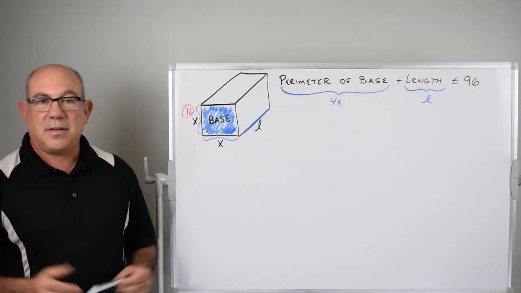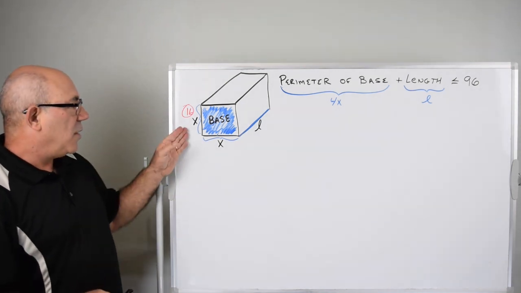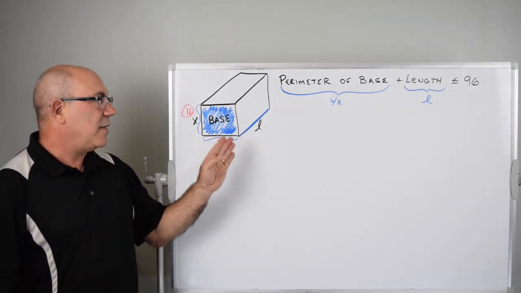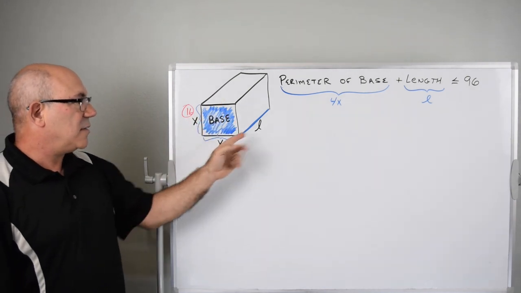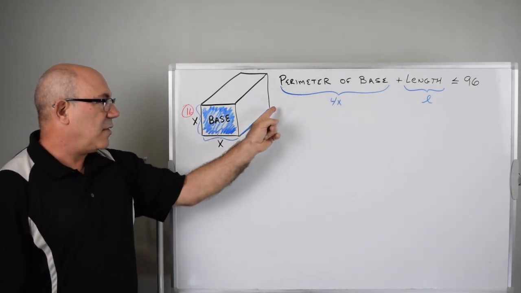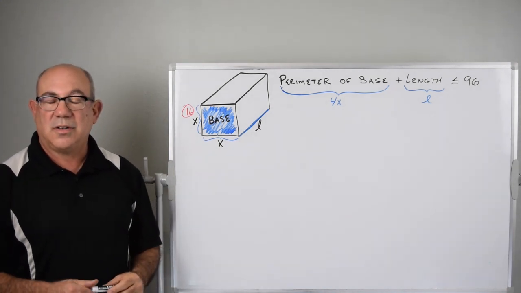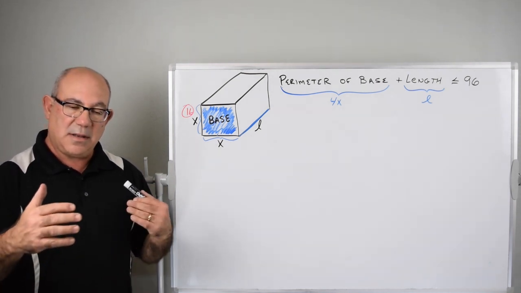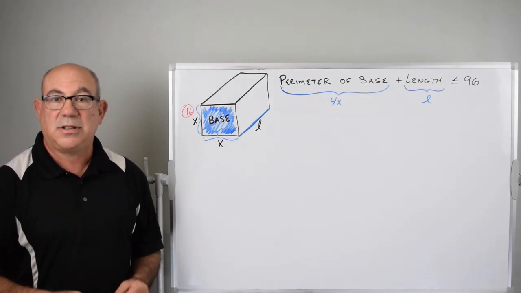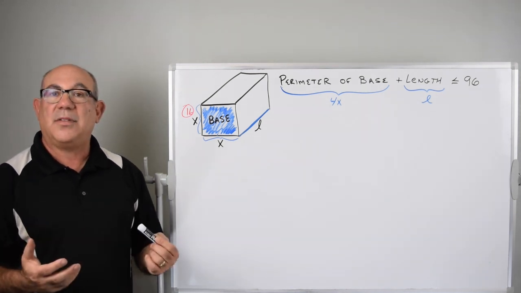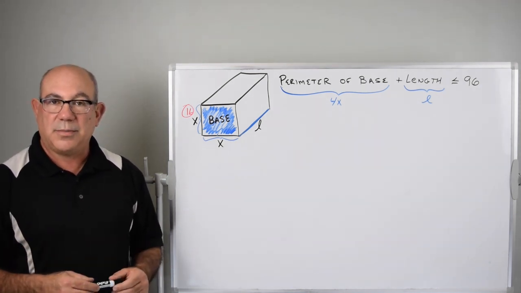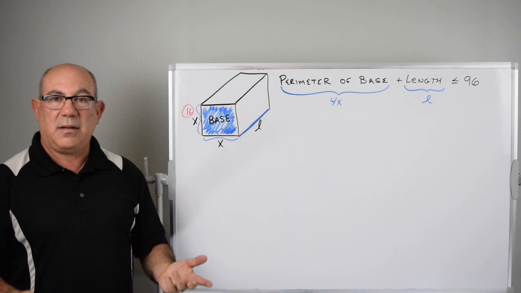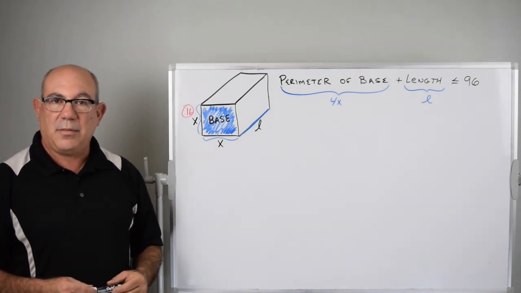Today we're going to use calculus to solve an interesting practical problem. We have a box here and we have to ship it, say with UPS or something. The requirement is that the perimeter of the base plus the length can't be more than 96 inches. If we want to ship something in bulk, the weight doesn't really matter, so we can cram as much into that box as we can. So let's maximize the volume so we can get the most value from our shipping. Following this constraint of 4x plus L being 96, what's the maximum volume we can ship?